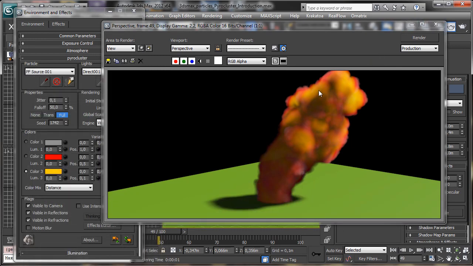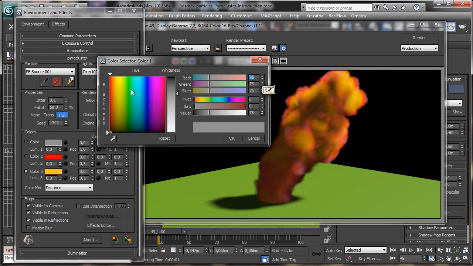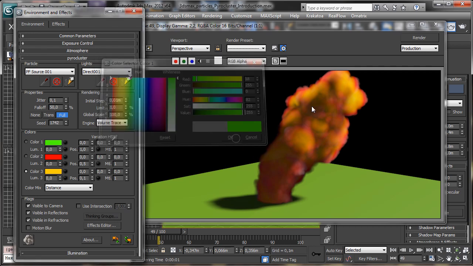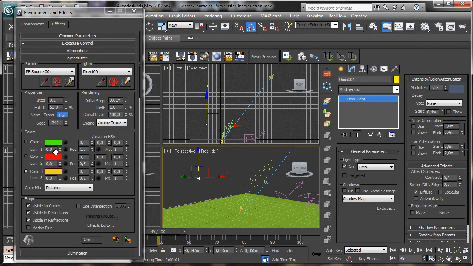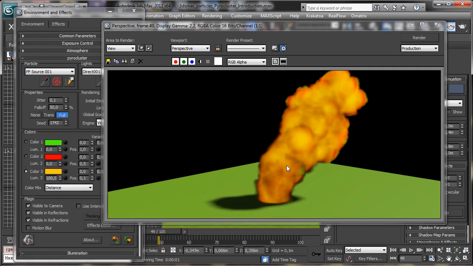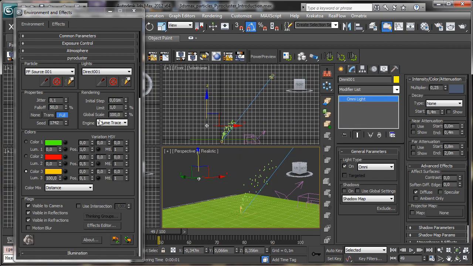So you see that we have three colors. We have the red there, we have the yellow, and we have also some point of gray there. We can go for a stranger color using, for example, the green, and render again, and you see that we have some points of color. So we can mix three colors, but we can also decide, for example, that the yellow has a complete self-illumination. It's really useful to simulate, for example, burning things such as fire.